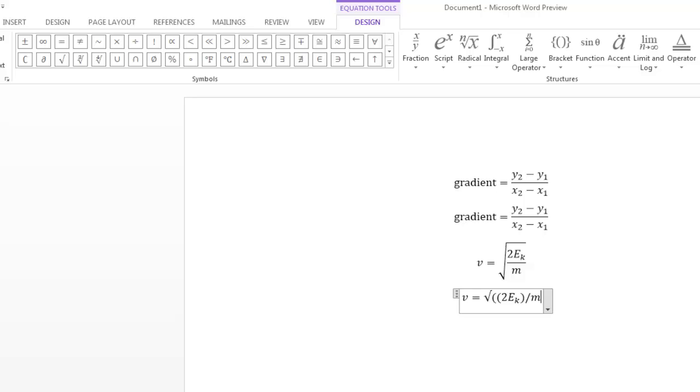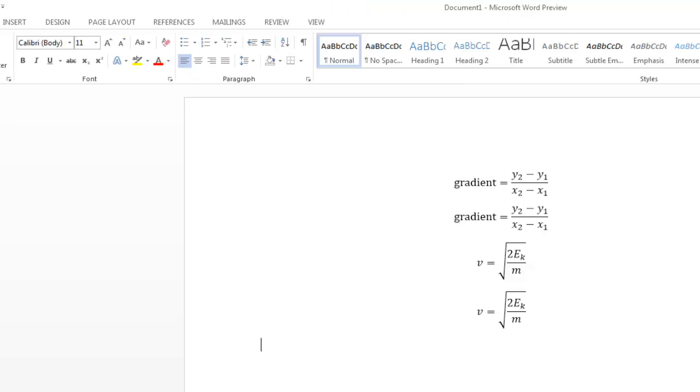If you have more than one thing separated by a space, you will need the bracket. And now we're going to close the overall bracket, and it gets rendered like that. But as soon as I press enter, you can see it gets put in the same way as the example above.